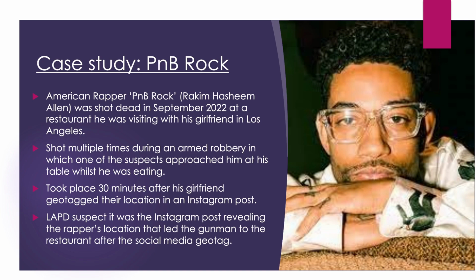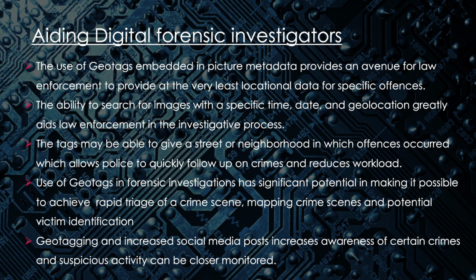Many items belonging to Rakeem were stolen off his person, and the gunman made away with a lot of jewelry and personal items. So how, conversely, does geotagging and social media aid digital forensic investigators? The use of geotags embedded in a picture's metadata provides an avenue for law enforcement to provide, at the very least, locational data for specific offences.